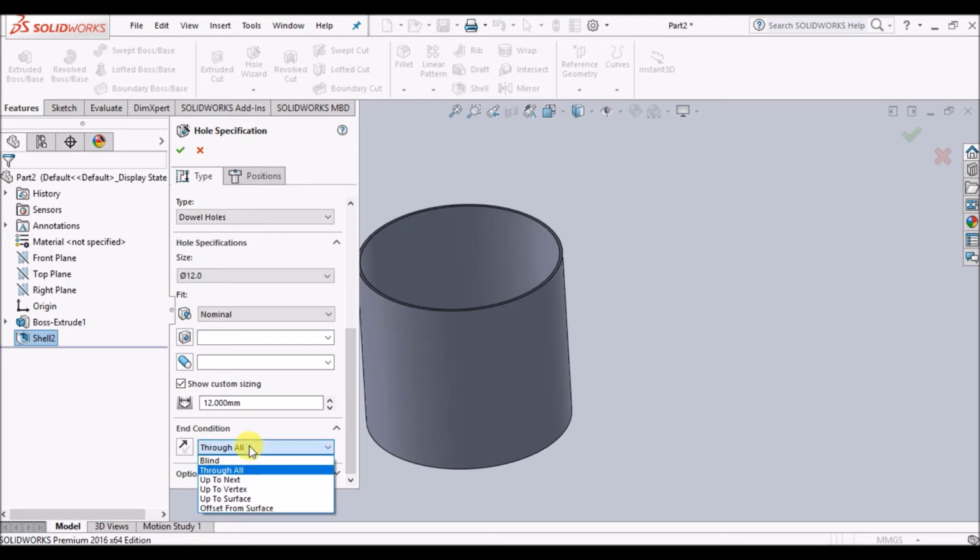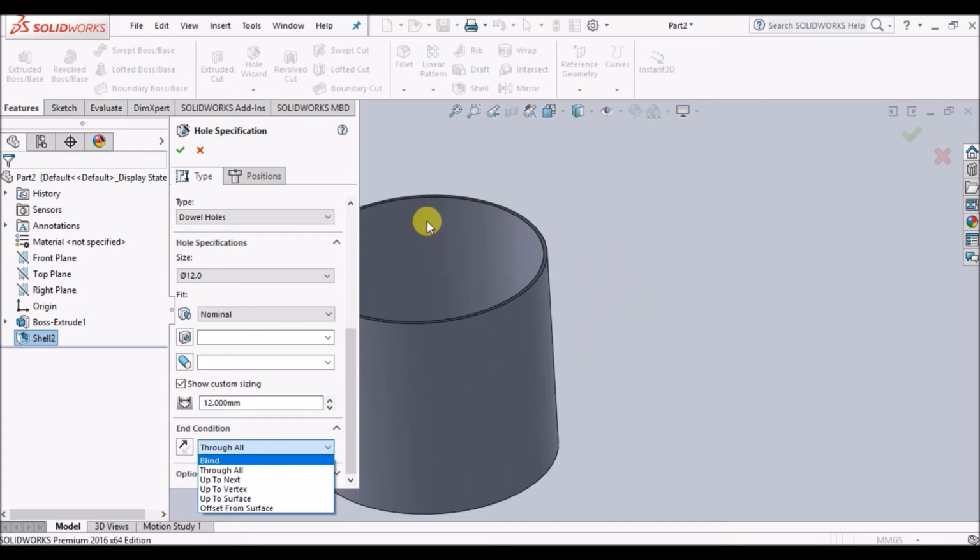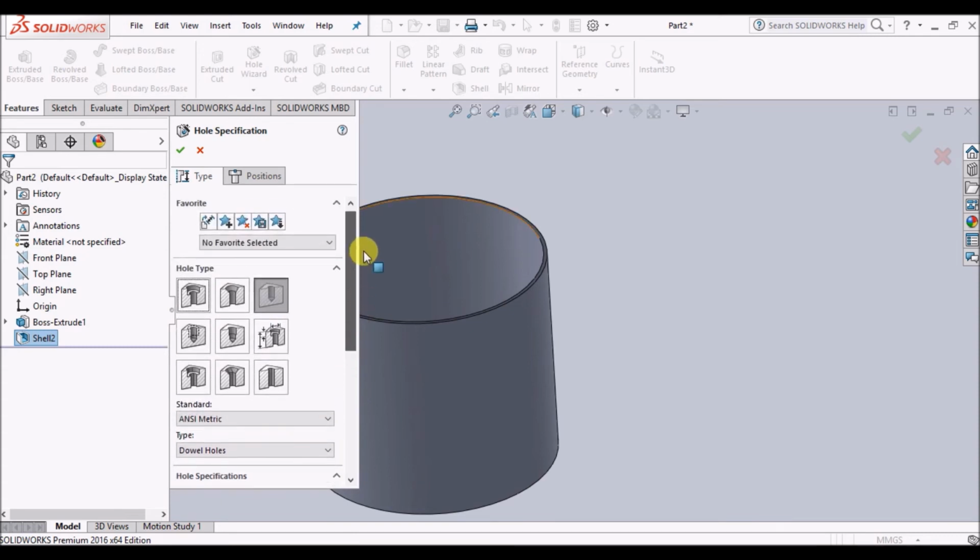What I want to do is I just want to make a hole on this surface, only on this surface, not on the other surface over here. So I'll select blind here, and here it is somewhat like 3mm, that is fine. See, if I place this cursor, only the body of the glass is getting highlighted, but we don't need that thing because you can do nothing with that.